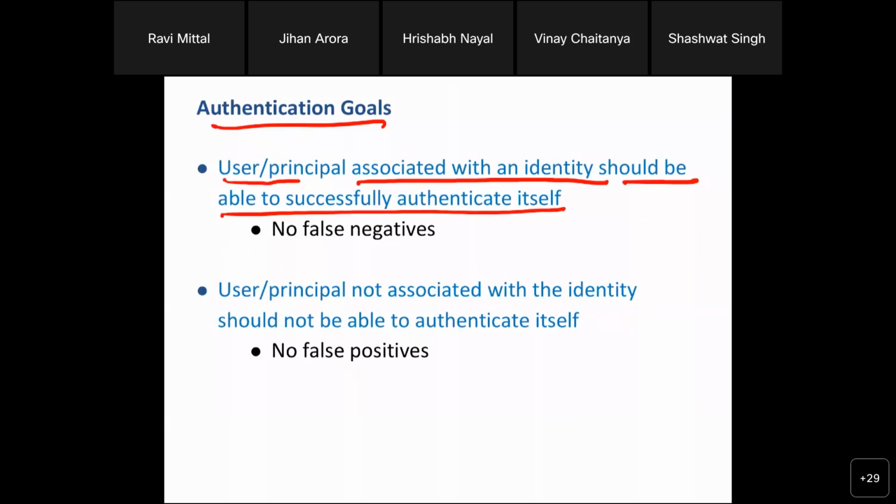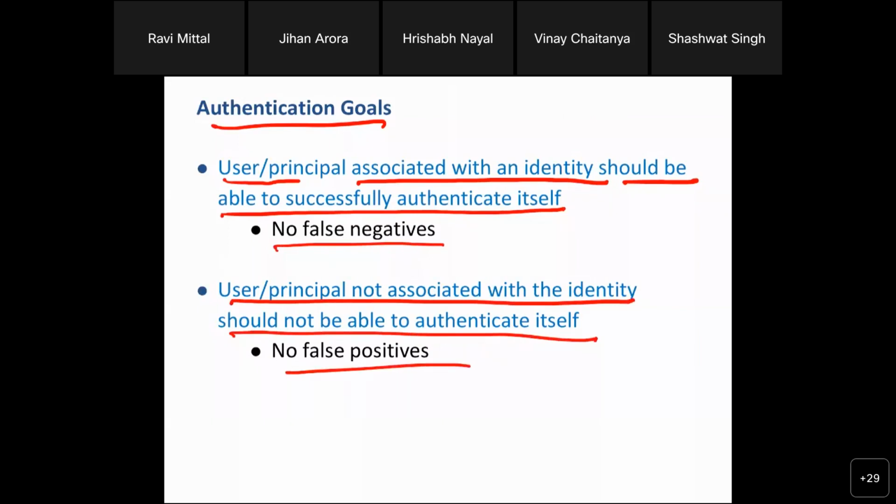Or if I have a genuine passport or driving license, I should be allowed to enter the airport, of course with a ticket. So there should not be any false negative. And the person who is not associated with the identity, who is posing as somebody else, should not be allowed to authenticate itself. So there should be no false positive.